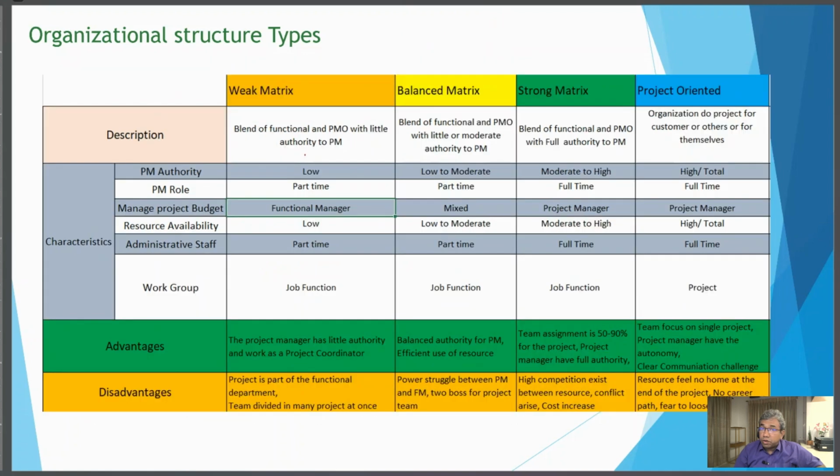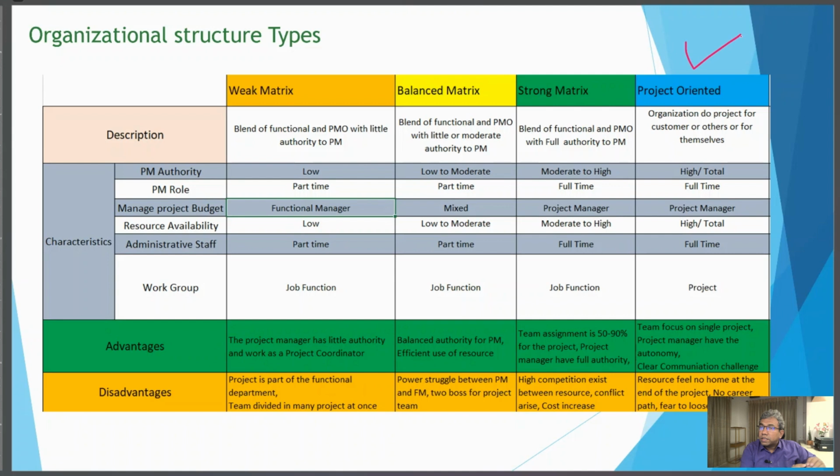Then there is the matrix organization. That is the most important thing. That is the most common for any organization. Okay, let me forget about the matrix organization for now. We'll first discuss the project organization. That is the project oriented organization, okay. Just as the functional manager takes all the authority in a functional organization, in a project oriented organization, the project manager takes all the authority. The functional manager doesn't have much role on the projects, okay.